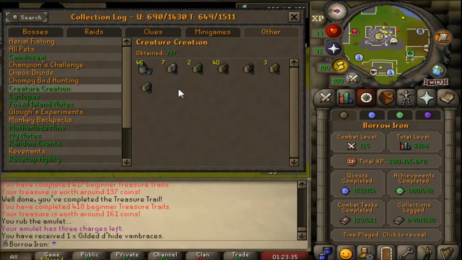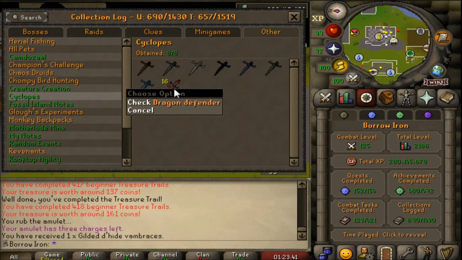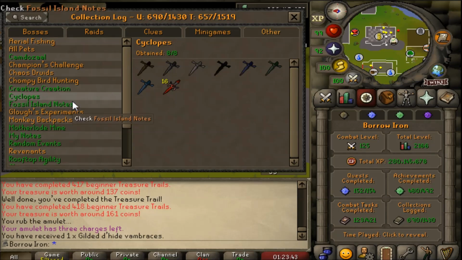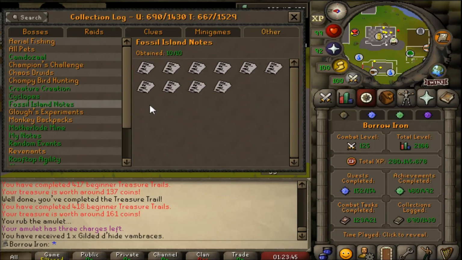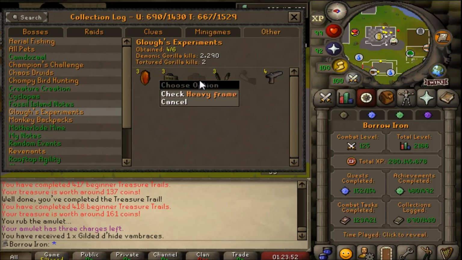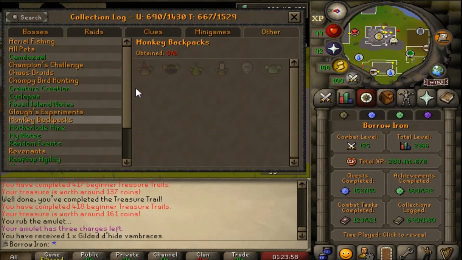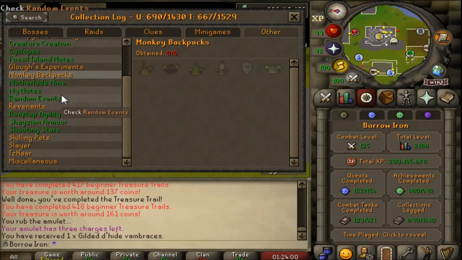Completed the creature creation. Cyclops, completed a long time ago. That was from a previous video. You can check that out on my channel if you wanted to. Forces Knights, completed. I am not very lucky at this price. I'm still missing the heavy frame and the monkey tail, and we are way over the drop rate for both of those. Monkey backpacks, not touched yet, but something I might look into.